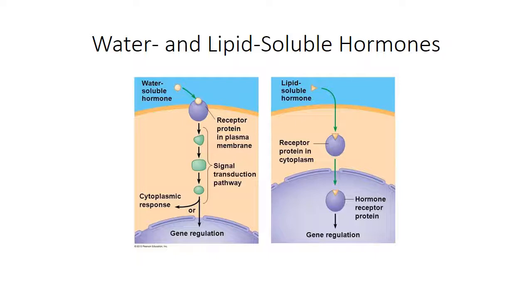building, or actually using enzymes, of course, that transcribe it and build a message which is then translated into a protein product. So that's the difference. Again, all hormones have receptors, but water-soluble hormones have receptors on the membrane, right? They cannot go through the membrane. Lipid-soluble hormones have receptors in the cytoplasm and in the nucleus of the cell. And so they do not act on anything in the membrane or anything in the cytoplasm. They act directly on genes regulating their work.